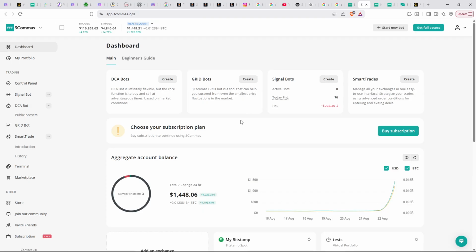Now, saying that, you can use other exchanges like Blofin, Phemex, what's the other one? Pionex, I believe, has futures trading. Those you do not need 3commas. Okay, I will say that right now.